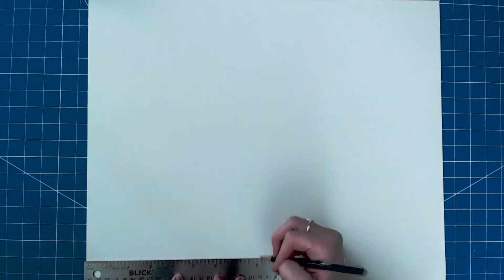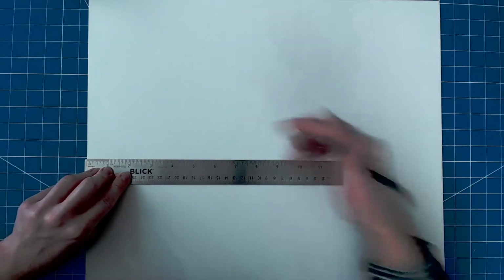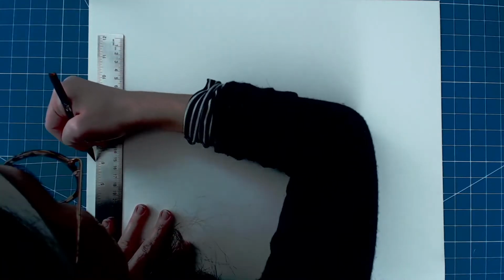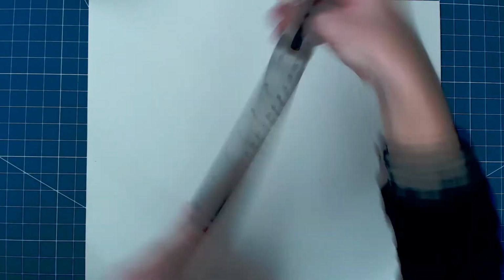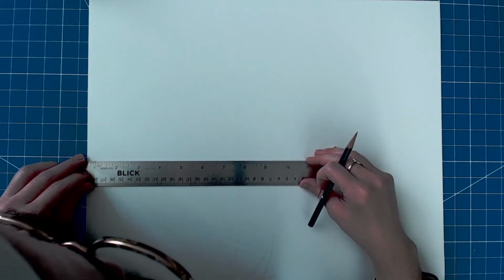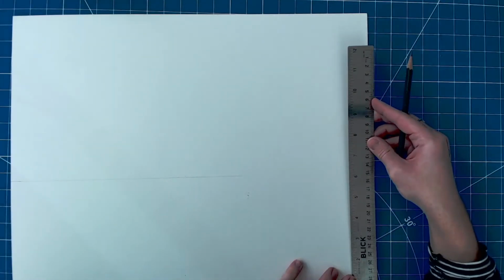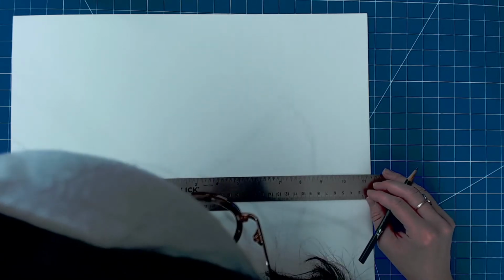I'm going to go ahead and speed up the video a little bit while I cut down my 14 by 17 vellum Bristol board pieces of paper. Now, as I mentioned, I'm going to be working in segments of 16 inches, so I'm going to have to cut down 2 sheets of 14 by 17 Bristol board vellum into 6 by 16 page segments. That's going to give me 4 pages total for my 4 by 6 pages that are going to make up the interior of my accordion book.